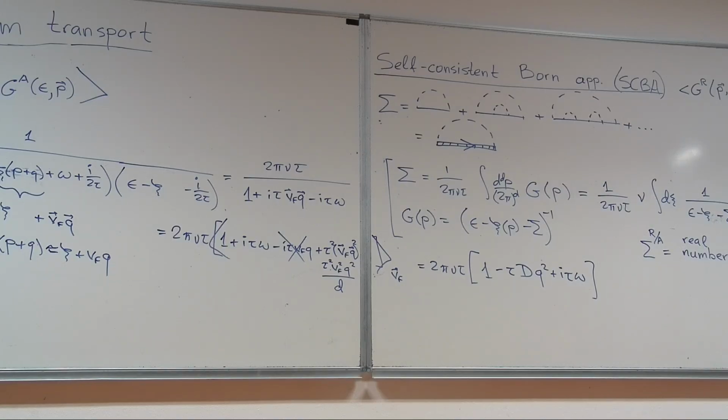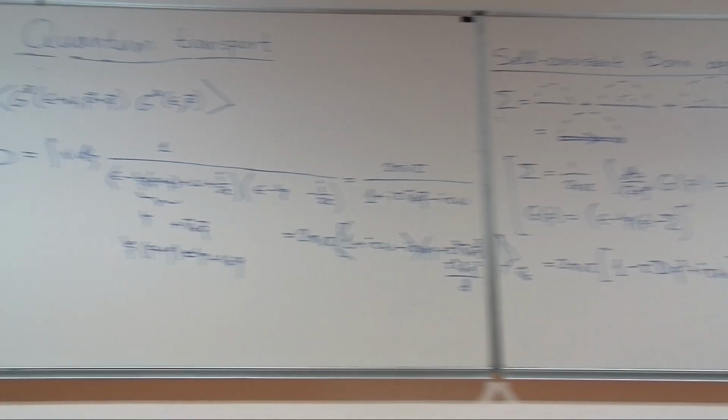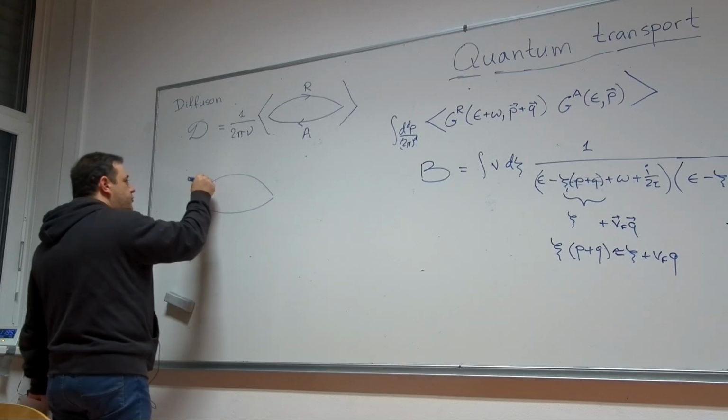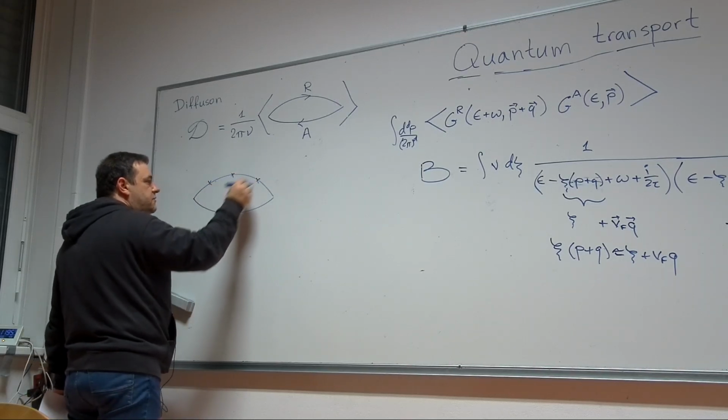So what is missing? Actually, what is missing is exactly what was asked previously: that we average the two Green functions separately, but we have to include some correlations between them. Actually, what we do when we average, we take two Green functions, we put impurities inside these crosses, right?